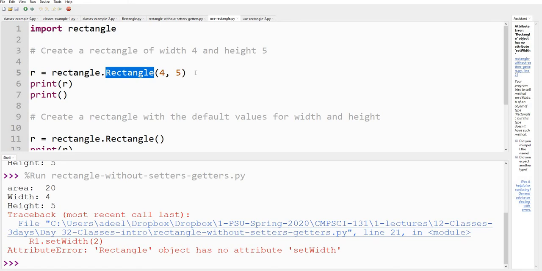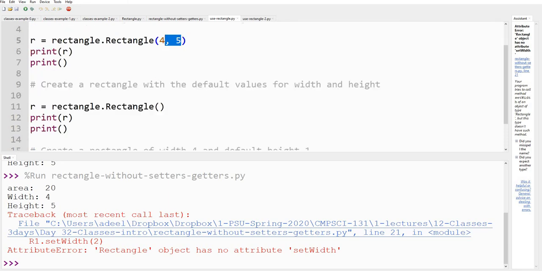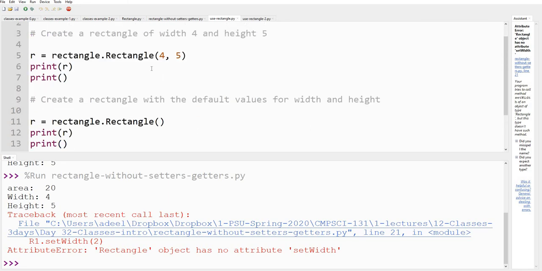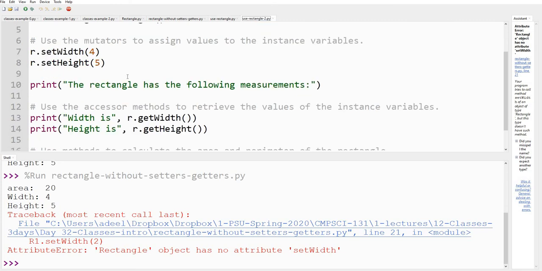This is what we did on the slides, where we're creating an object with width 4 and height 5. And this is again the default values, where the width is 4 and the height is 1. Make sure you go ahead and try to change these values so that you get a better feeling of what this is. When you work on the worksheet, it's going to help also.